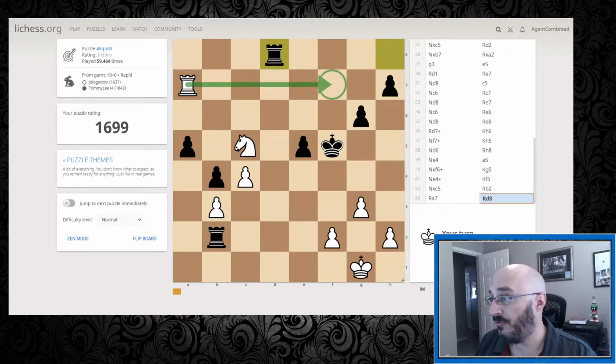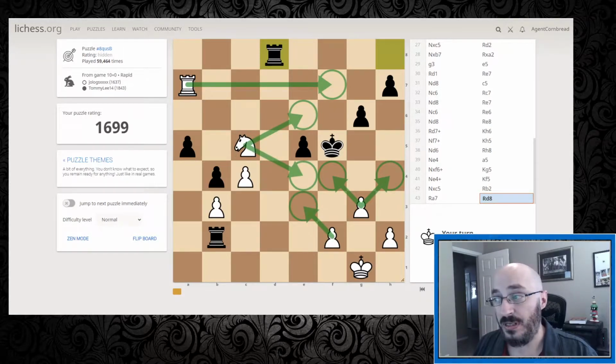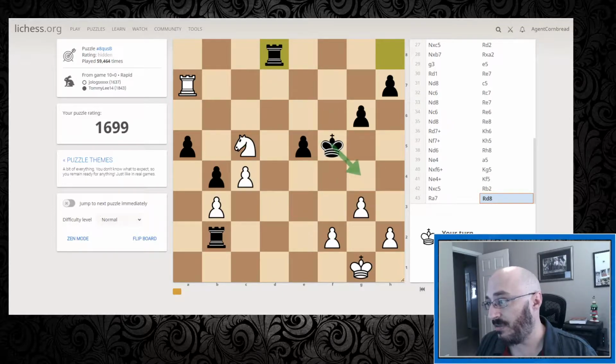My first move is to throw a check on the king, and if I look at the squares in front of the king, right? So there is some squares taken away. And if the rook were to come here, the rook would cut off these, but the king does have some escape squares.